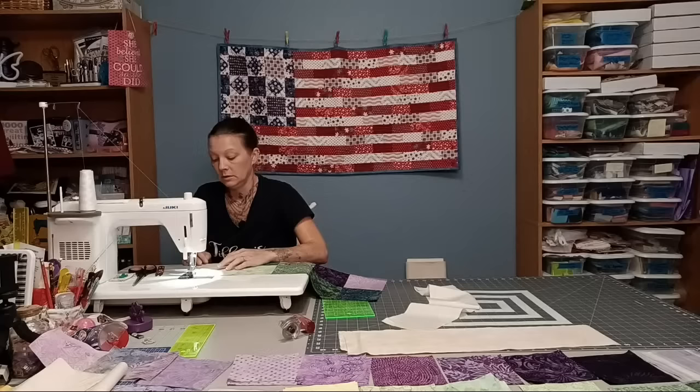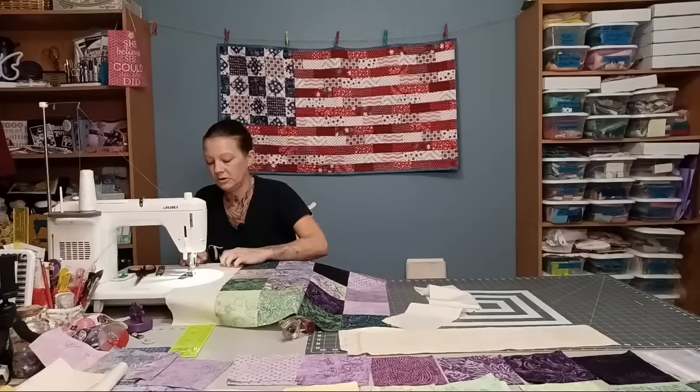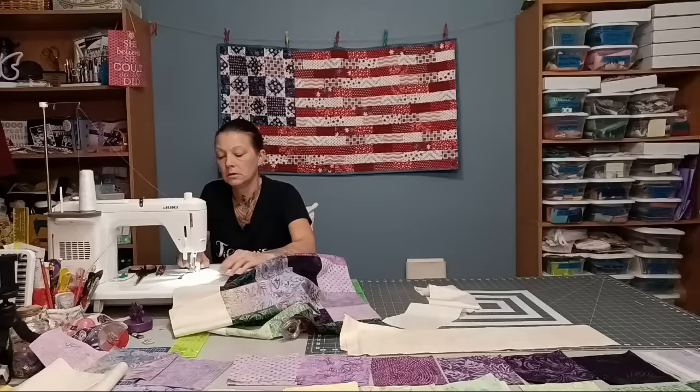All right, so I'm just lining it up, sewing it on with a 1/4-inch seam. And you can pin it if you want, but it's the exact size it needs to be, so it lays on there beautifully. All right, so we're going to put this one now on this other side.